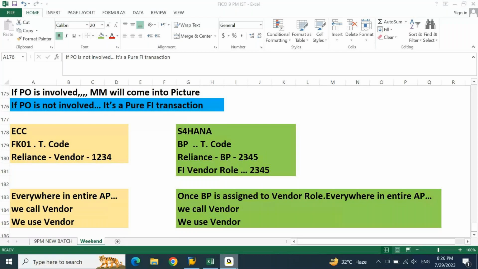Sir, how will the user understand that the quantity is less or more in the purchase requisition and the purchase order? Your verification is always based on the purchase order, not on the purchase requisition. It's only an internal document. The purchase requisition will not go to the vendor. That is within the department, within the organization. So your differences are always validated and verified from the purchase order.